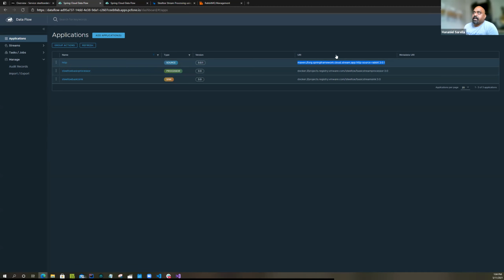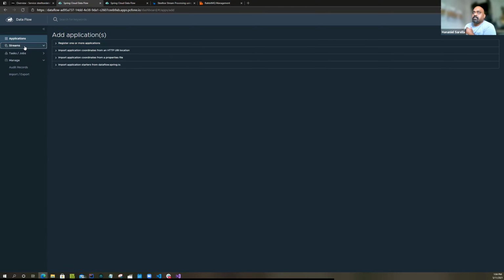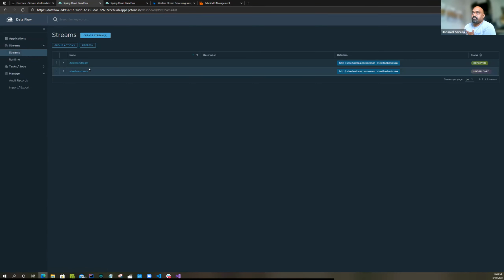So when you go to add an application, the type of application corresponds to those abstractions Dave was mentioning: the source, the processor, and the sink, which are the most commonly used. Each of these applications plays one of these roles of either being a source or a sink or a processor.